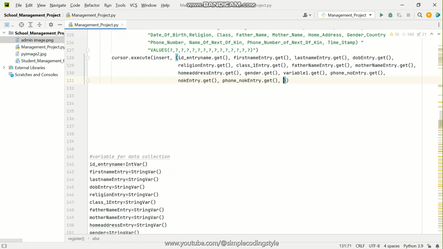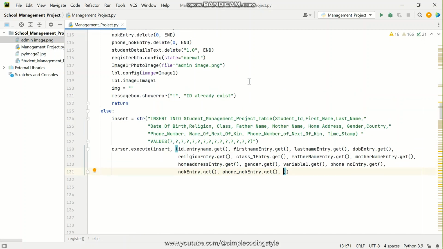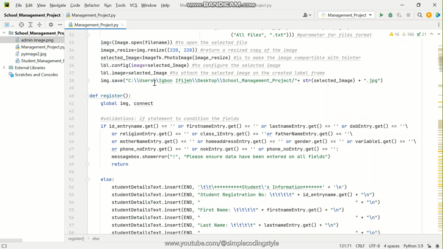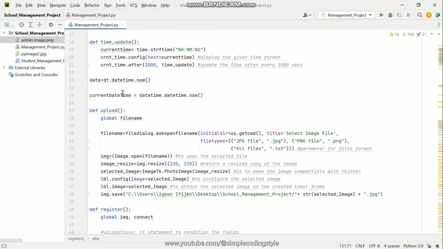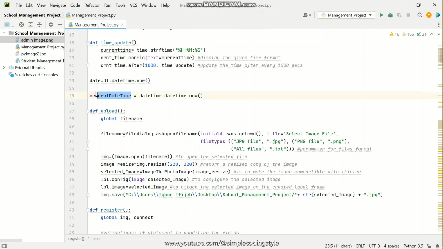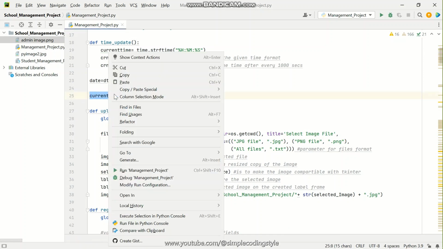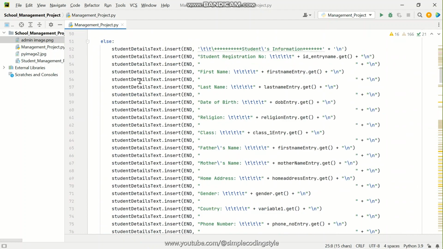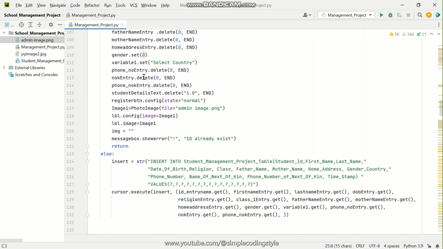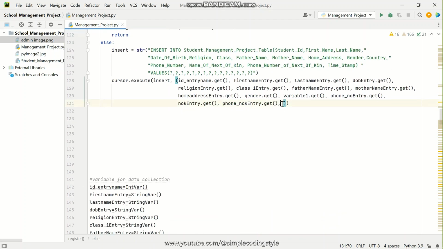And then lastly is going to be our current date. So this is where we're going to make use of this variable here, which we have created for detecting the date time now. I'm simply going to copy this and then take it down to where I'm going to have it. So this is it.